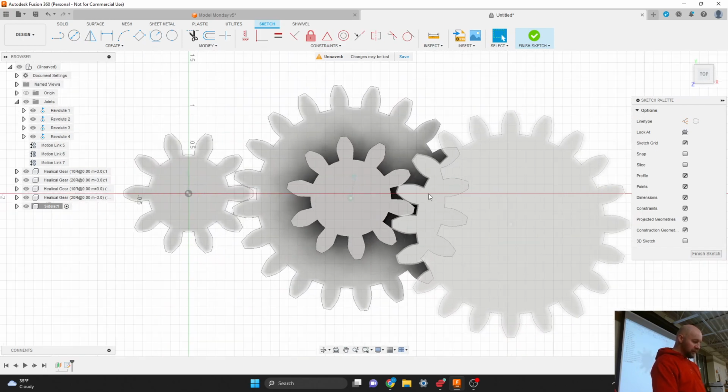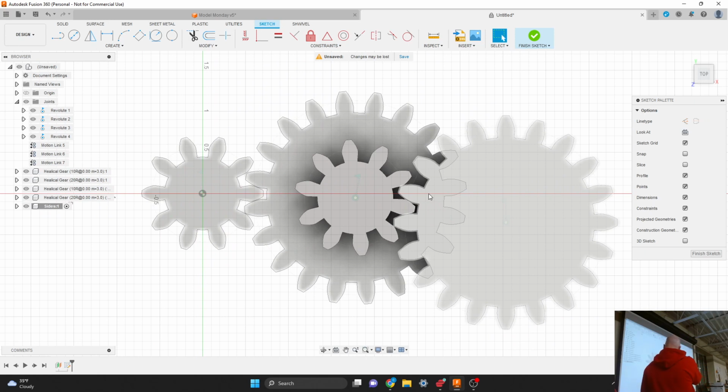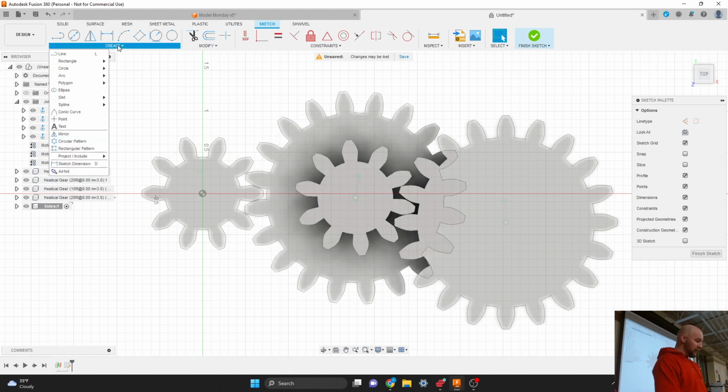And the first thing that I like to do when I'm connecting some gears with each other is locate the center points of each one of my gears, because they're going to need some sort of shaft. And the way that I'm going to do that is I'm just going to project over that geometry that already exists. So from my create menu, I can come down to project include.